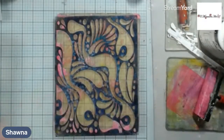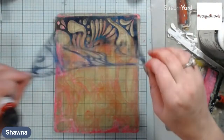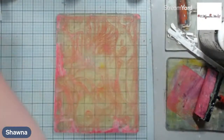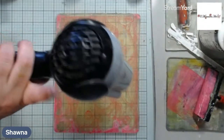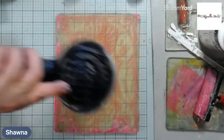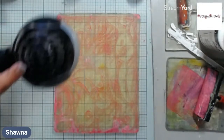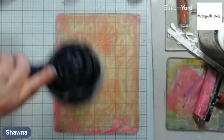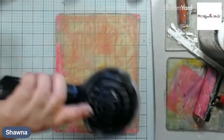Ooh. You know what? I'm going to use a little bit of comeback now. Oh, that's pretty. Oh, maybe not. Okay, let me dry this. Remember, blow dryer on cool settings. Do not use anything hot or sharp with your jelly plate. The heat will make it burn, catch on fire, literally. And obviously nothing sharp. Get yourself some plastic tools to use.